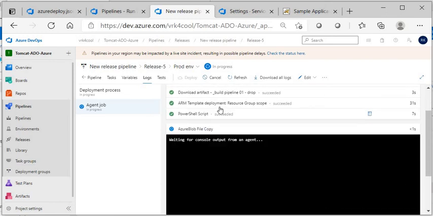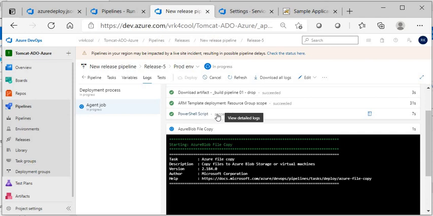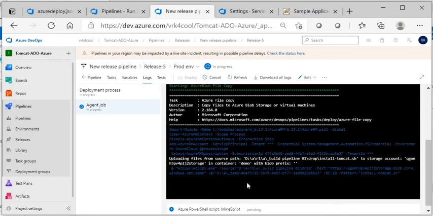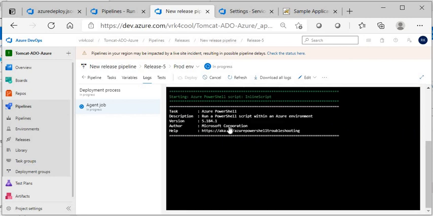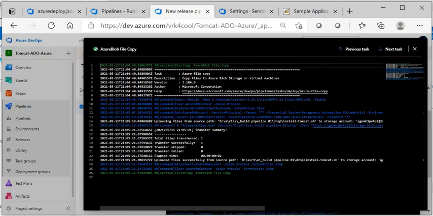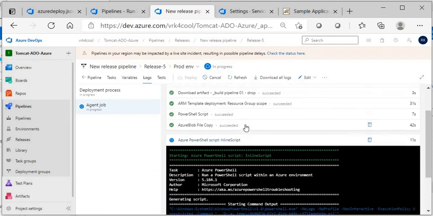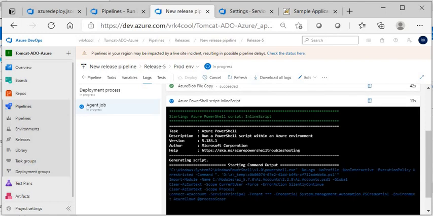Now what is happening is it is taking the ARM template outputs and pushing them as pipeline variables here. Now after this, the shell script has been copied into the Azure storage account, into an Azure blob. So if you see, it has successfully been uploaded into the container, which we named demo container. We would be validating once that is done.